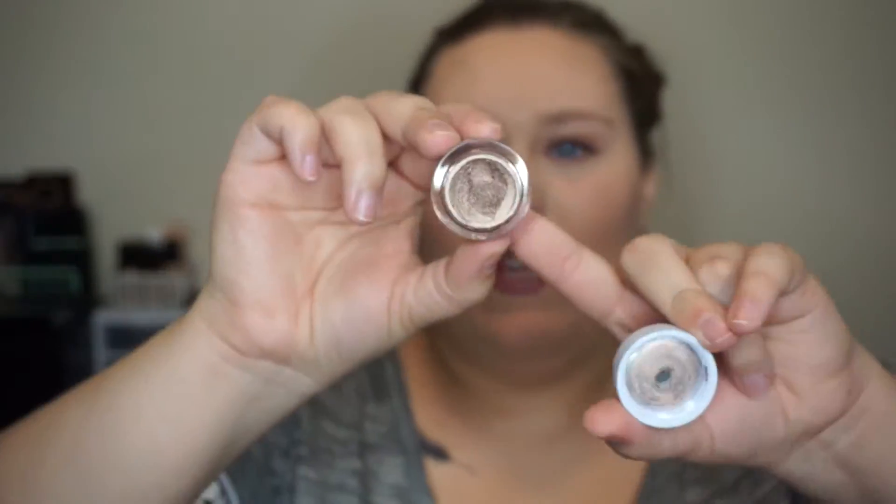Two other products are also from e.l.f. — these are the same type of product and I wanted to show both of them. These are the e.l.f. Smudge Pots, which are similar to the Maybelline Color Tattoos — cream-based products in pots. The two that are my all-time favorites are Ain't That Sweet and Cruising Chic. These are so pigmented; you can use them as a base. I absolutely love Cruising Chic — it's beautiful as a base or just blended on the lid by itself.